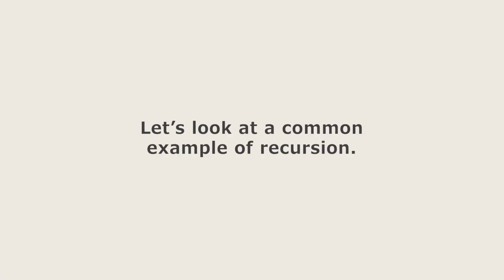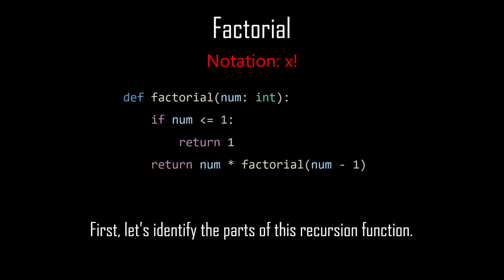Now let's look at a very common example of recursion. If you know math, you should know the factorial function. What this does is basically, you know how I mentioned that add up to function earlier. It's basically like that, but you multiply and you do not include zero. So 5 factorial, for example, is 5 times 4 times 3 times 2 times 1. So yeah, that's basically what factorial is.